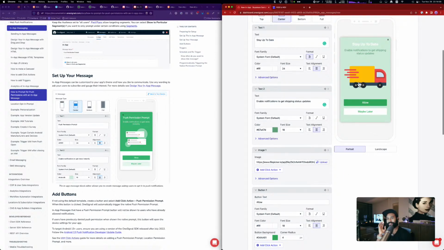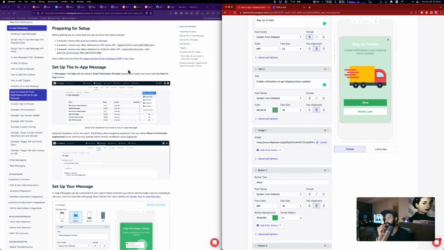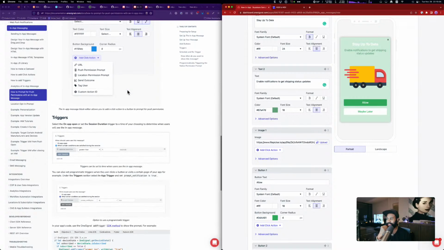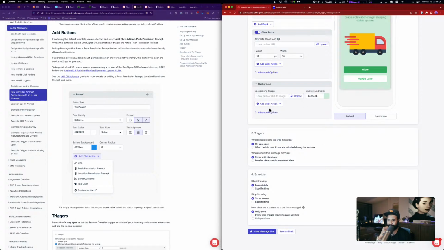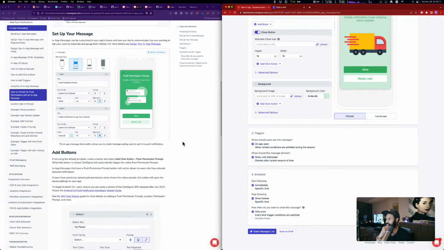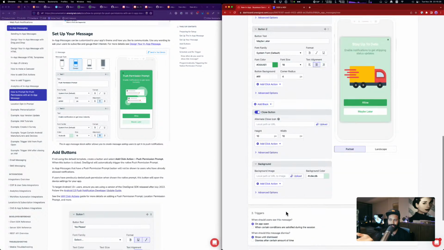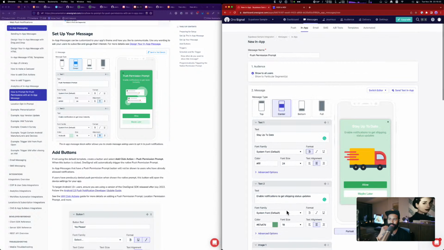I'm not a designer. All right, so we have the thing, and now I'm going to keep on following these instructions. I'm saying follow as if I've been following them, but in spirit is what I'm doing. So I'm going to go ahead and create this. We'll say start showing immediately, stop showing never. I want that. And then how often do you want to show this message? I have an option here. I can say only once or every time a trigger condition is satisfied. For right now, I'm going to use only once, but I can always come back in and edit this.